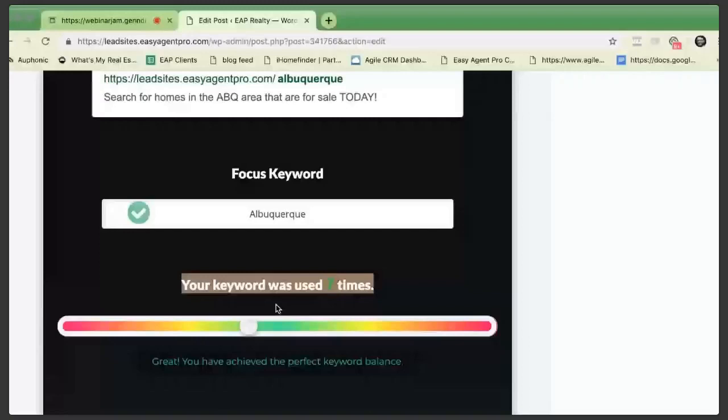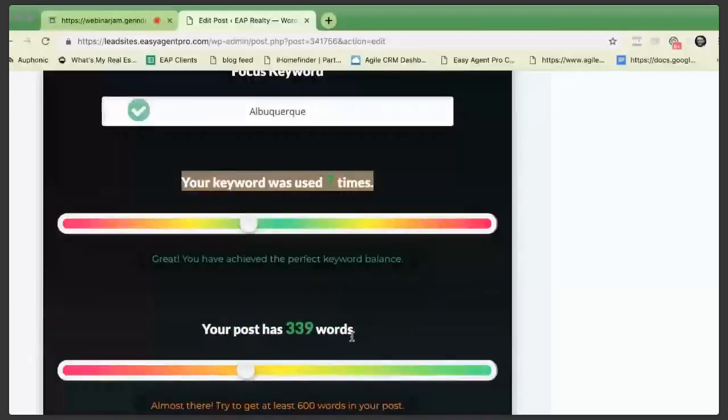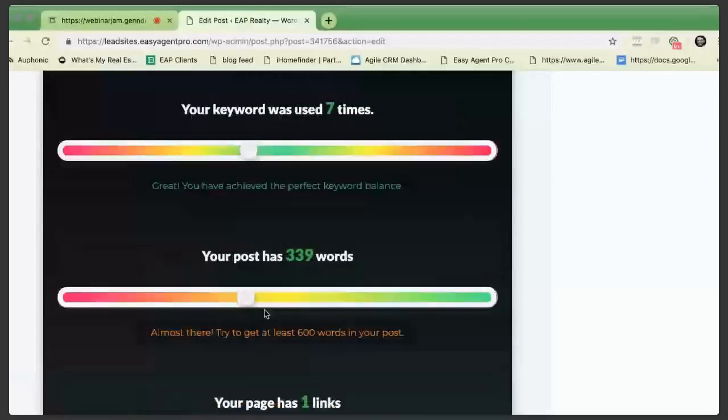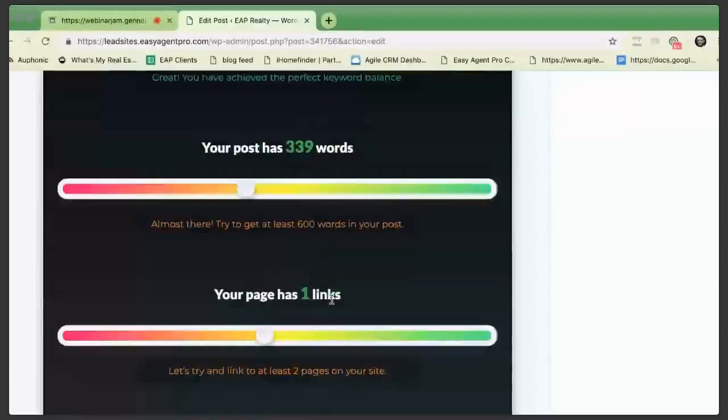In my case, I may want to work on adding maybe 300 or so more words to this farm post or this farm page just to kind of bump it up in Google's eyes. I have one page link. I might want to throw in another link maybe to the university. I might throw in the forestry department and all the different hiking trails and things like that that are available here. And then we have some Google-friendly tips at the bottom that we want to make sure we're including.